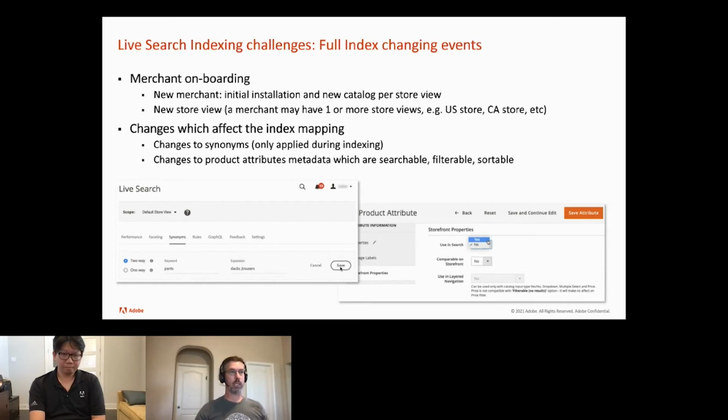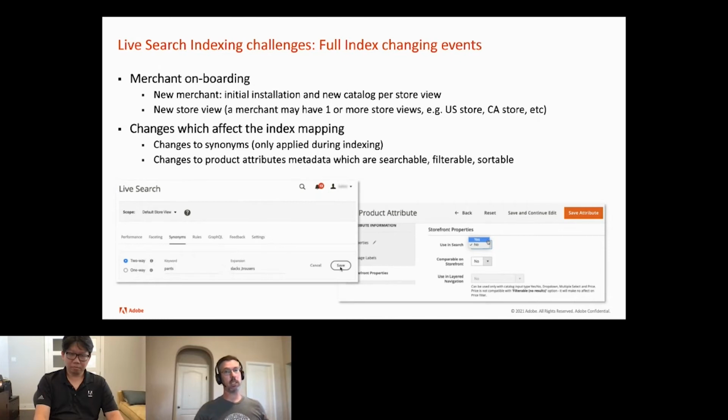Additionally, we have our product attributes, which are the things that Charles was talking about that go into a document that define what it is that can be searchable. It's not unheard of for us to have merchants that have thousands, possibly, of attributes that define their products. And not all of those are search related. Some may be related to categorization or some internal processing. And if we were to try to index every single attribute that existed in the merchant's catalog, that could easily blow out our space and become very expensive and lead to very time-consuming search results. So we try to keep our index as focused as possible and index only those things that are actually related to search.